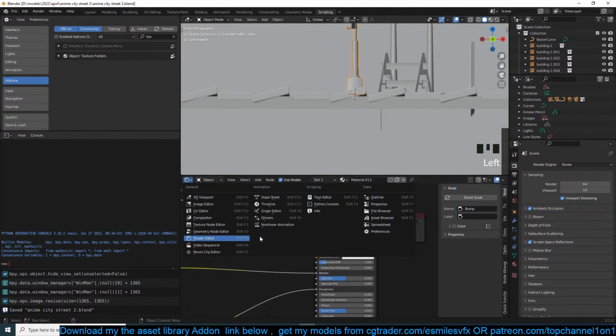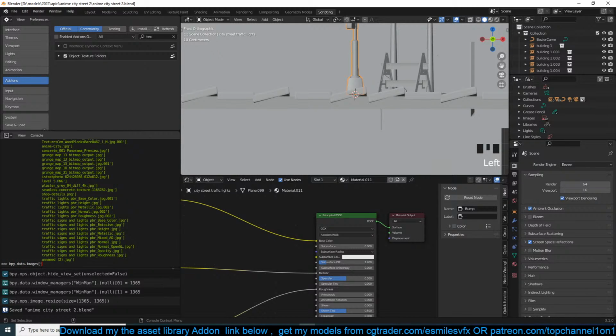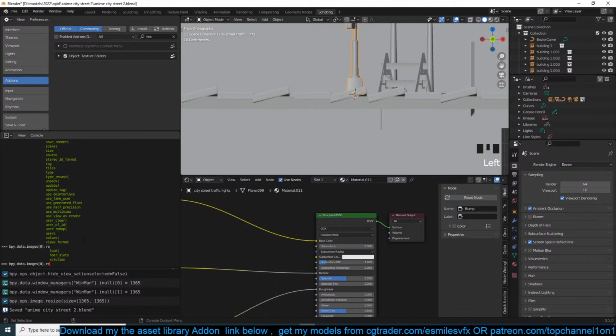Let me see. I want to check something here. bpy.data.images, any image dot. Okay. Since there is no resize feature, anyway. Okay.